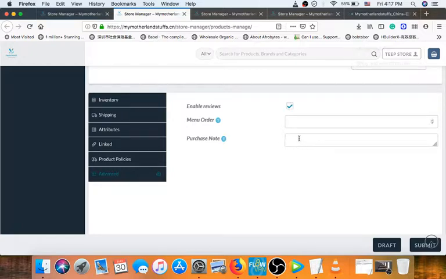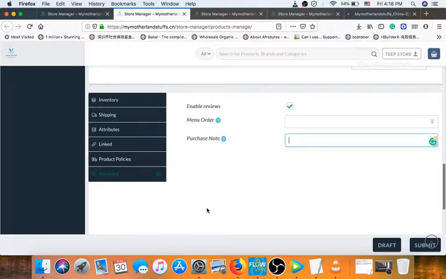Okay, here, purchase order. We'll talk about this later. Usually you only want to set the position of the goods, okay, where you want to put it. But we'll talk about it later. Let's talk about the purchase note. The purchase note is what you write down here. A sentence or a paragraph is up to you, so that when the customer finishes buying his goods, this message will be sent to him. Maybe you want to thank you for buying in our store. Welcome back again. You write it here.